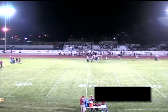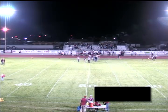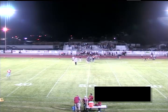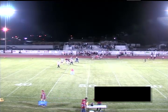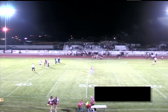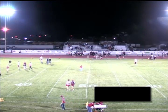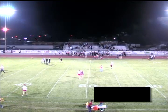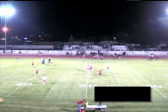And Cam, 35 seconds into the second half, this game was pretty much put away as Juab came out, really stepped on the gas, and just didn't look back. Yeah, got that nice return from Diedrich Davidson, and then 4 plays later, Nick Robbins is able to direct another scoring drive. When the Wasps scored tonight, they scored quickly, after a big bunch of plays. But they did bog down in that second quarter. I'm sure that's something Coach Bowering is going to want to work on a little bit. That's a couple of games in a row where that second quarter has caused all sorts of problems for the Wasps.